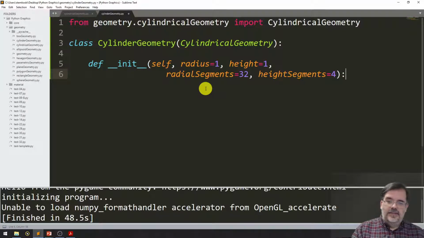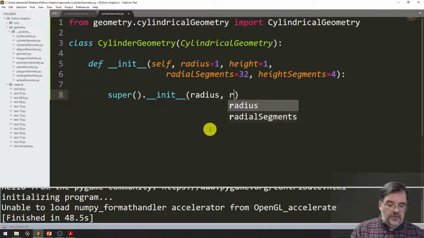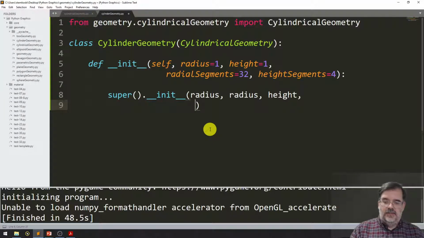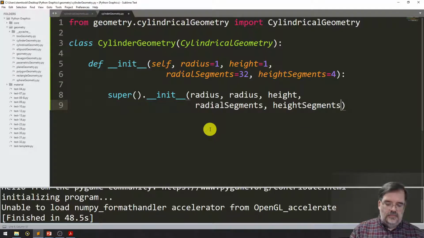And that'll be our init. And then super init. All right, let's give this the parameters. The top and bottom radius are first, and those are both equal to whatever this one radius value is, followed by the height, followed by those two segments, the radial segments and the height segments. All right, we'll save that class.